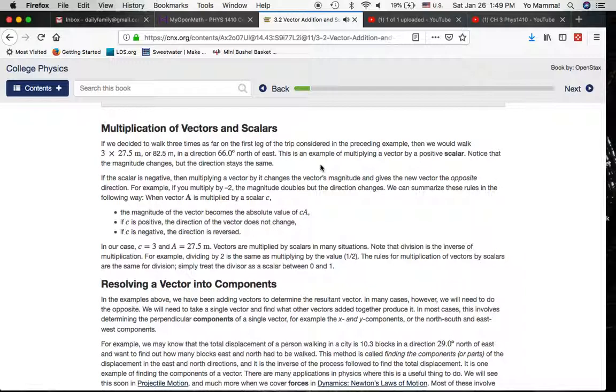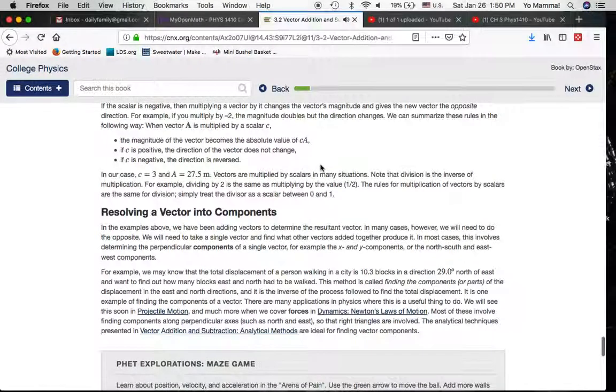However, we can multiply a vector or divide a vector by a scalar. What is a scalar? A scalar is just a number like 3, 4, 2.5, whatever. But it doesn't have direction, it just scales the vector. And a scalar can be positive or negative, it can even be 0. And it can make the vector longer, or it can make it shorter, or it can flip it around. It can make it go the opposite direction. If your scalar is negative, it can turn the vector the other way and also make it longer or shorter depending on the number. So scalar multiplication is perfectly fine with vectors, and it just makes the vector, like I said, longer, shorter, or negative and longer and shorter.